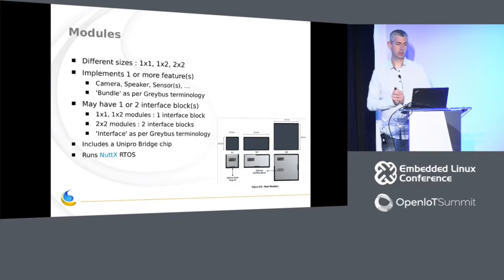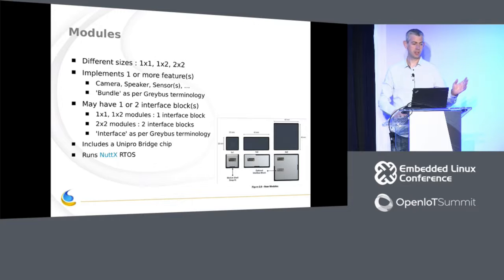So usually you may find on modules a UniPro bridge, so it's a chip that is talking UniPro on one side and whatever is needed on the other side. All the current existing communication buses, for instance, I2C, GPIOs, I2S, SPI, we don't yet have native UniPro support for all of these kinds of functionalities, so we need a bridge to convert UniPro to anything else. And so these chips are running an RTOS that is called NuttX. It's a real-time OS, and Project Ara is reusing it.